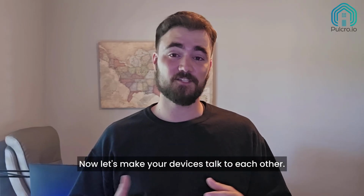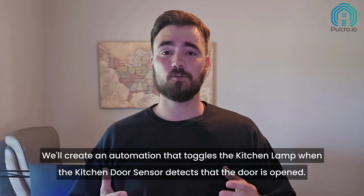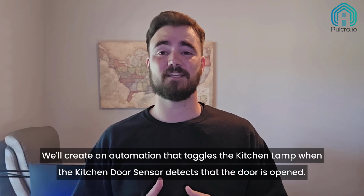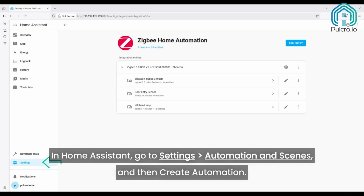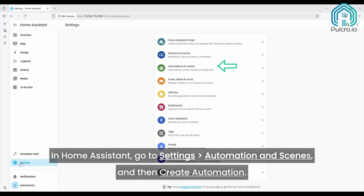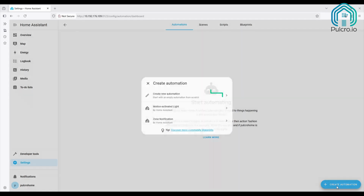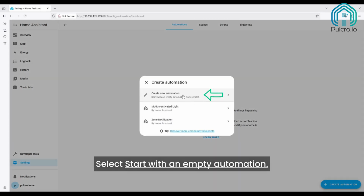Now, let's make your devices talk to each other. We'll create an automation that toggles the kitchen lamp when the kitchen door sensor detects that the door is opened. In Home Assistant, go to Settings, Automation, and Scenes, and then Create Automation. Select Start with an empty automation.